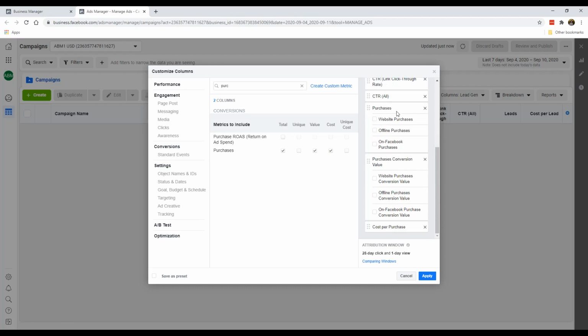For example, let's say you're selling an ebook right now and you have sold 10 ebooks at $10 each. The purchases will show as 10, 10 ebooks. Conversion value will be 10 times 10, which is $100. If you're wondering how we decide the value of the conversions, I'll cover that in Facebook pixel creation. The next thing is cost per purchase. Let's say we spent $100 and have gotten 10 purchases, so the cost per purchase would be $10. So it's more like a break even going on right now.